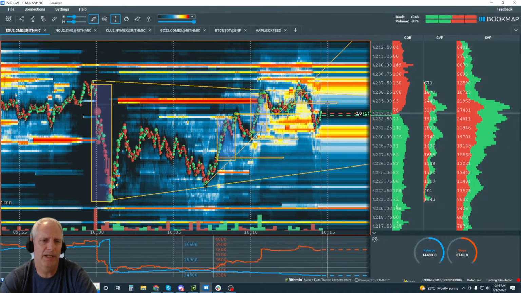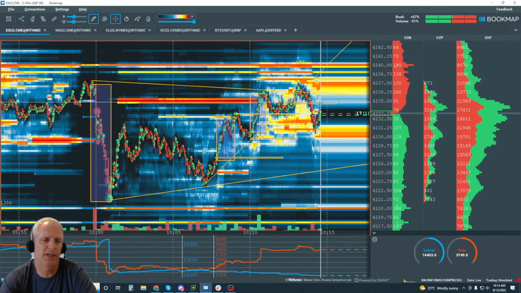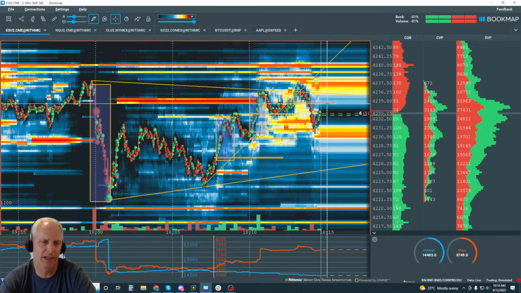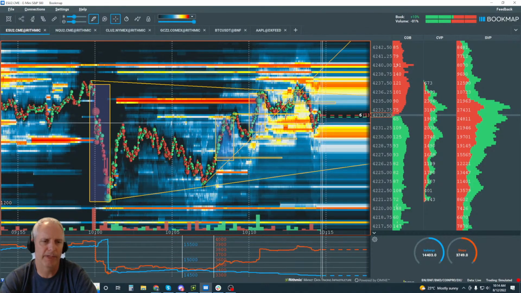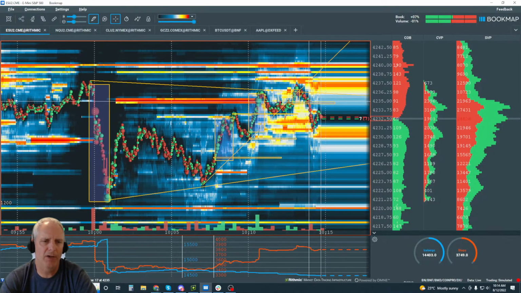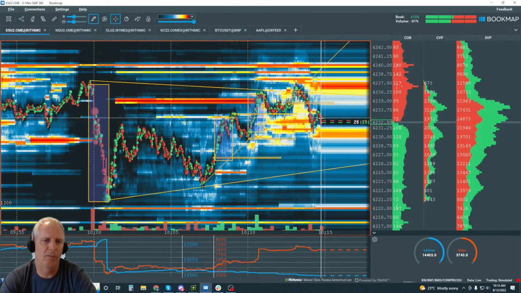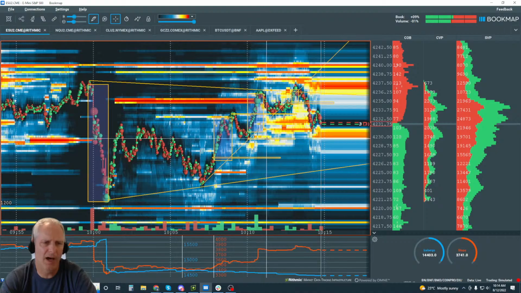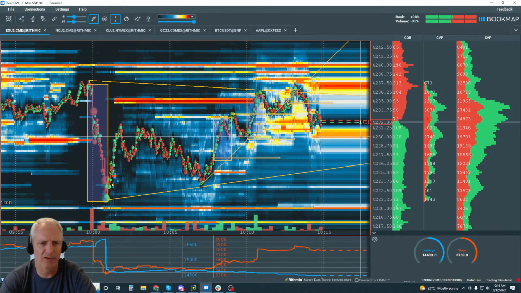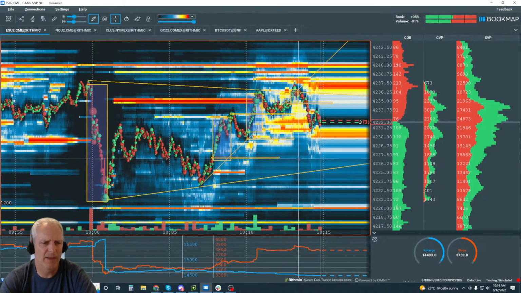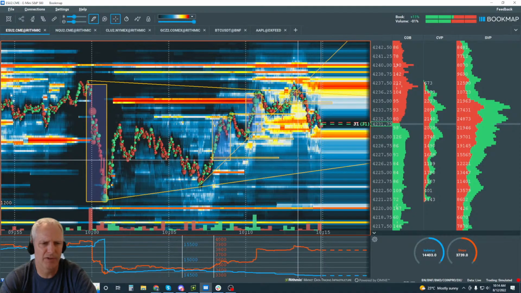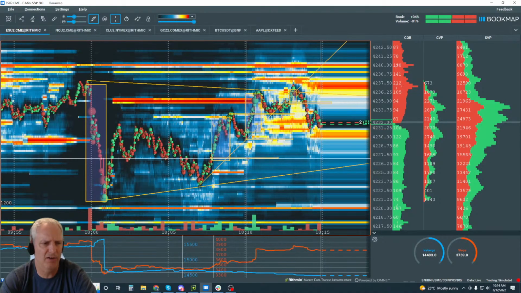Okay, we might get a retest back up here, and we might see more buying back up, and this is our pivot line here. How many times have we seen that? But I'm curious. This is a pretty strong move. I'm actually looking for more sellers now to come in. Our first level at 30. There's liquidity down here, and then the next level would be probably around this kind of 27 area here that we marked up.